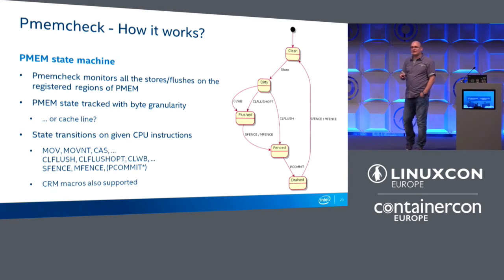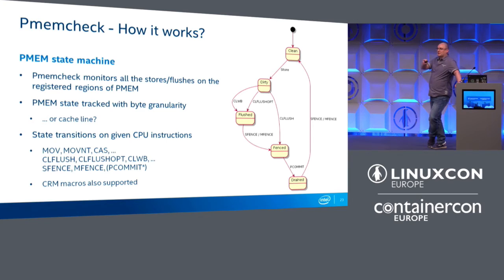Someone might ask, why not per cache line? Because when you're flushing memory, it's always a full cache line. But when you do a couple of stores to the same cache line, but to different bytes, and then you do one flush instruction, the tool may conclude that was correct: you did the stores, you did the flush. If we tracked only with cache line granularity, it would be like the cache line was dirty, then it was flushed, everything is fine. But maybe that is only because, by accident, both fields are in the same cache line.